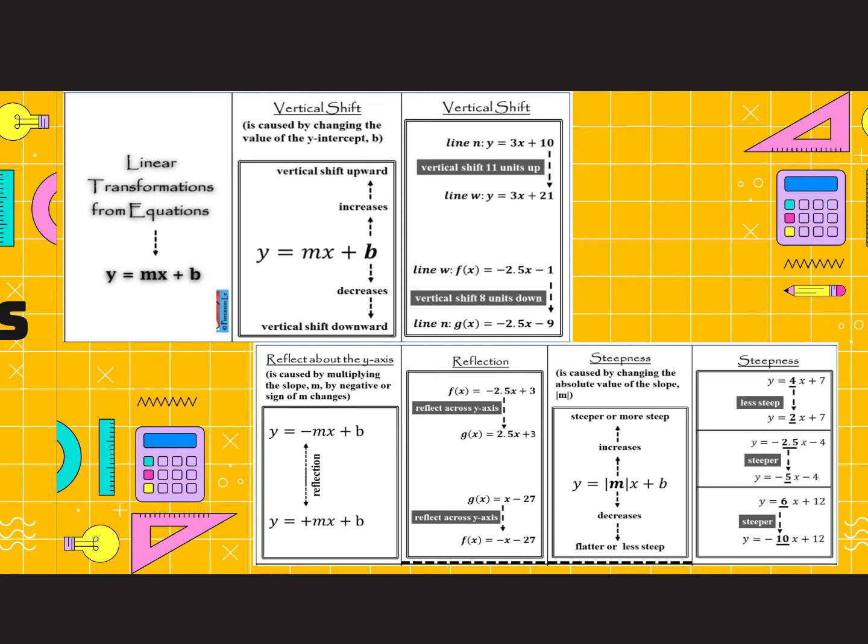Reflection, all right? When we're talking about a reflection, it affects the slope, but not necessarily the y-intercept. You can see in our examples here of the reflection, what is changing is the slope. So it changes the steepness of the line. When you increase your slope, it makes it more steep. When you decrease your slope, it makes it less steep or flatter. Again, we'll see more examples of it; this is just going over reminders of what vertical shifts and reflections are, and the key things that we will be using.